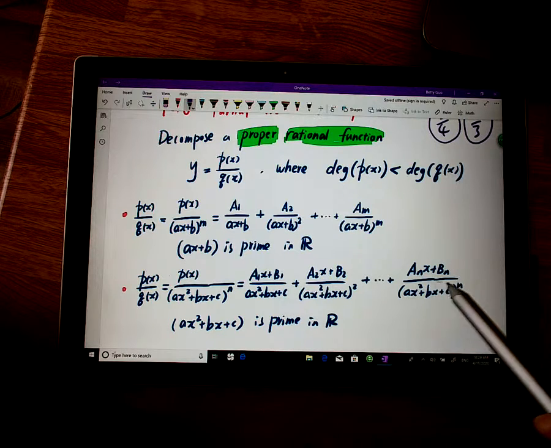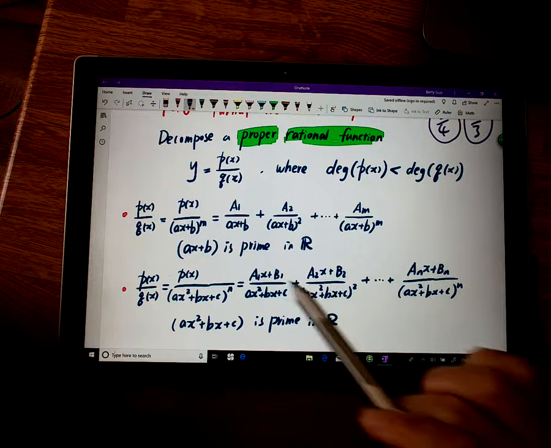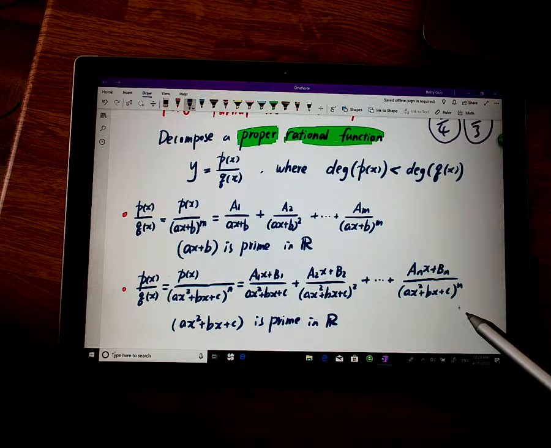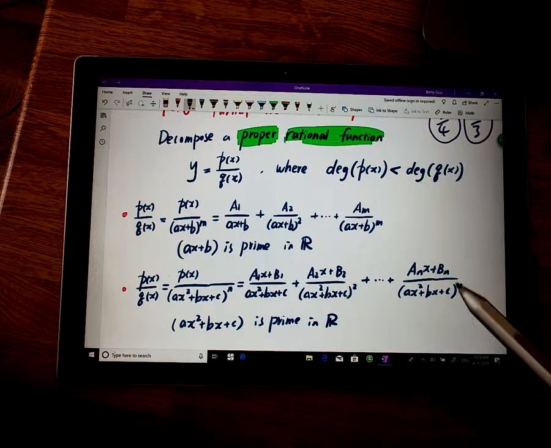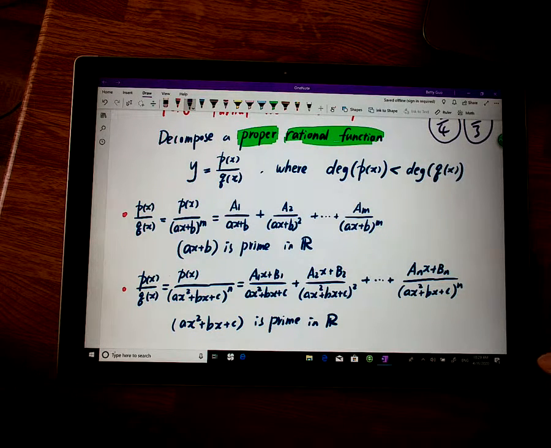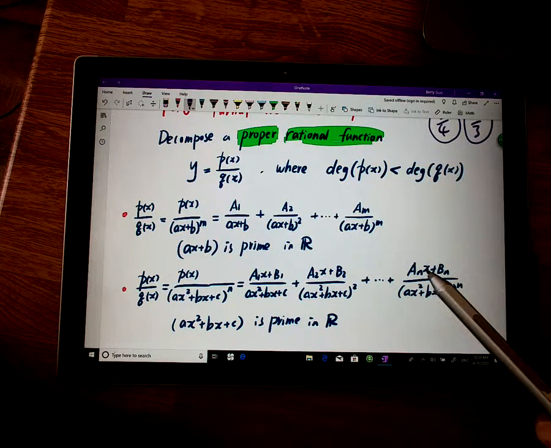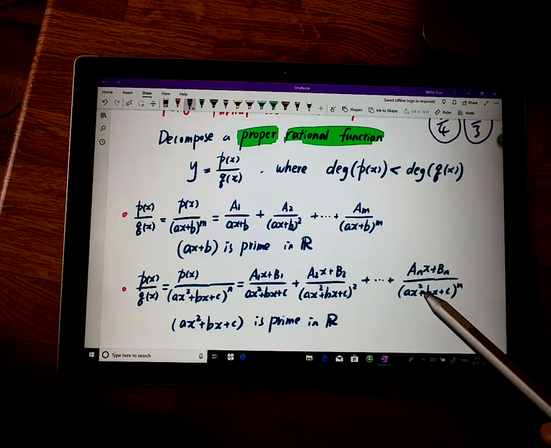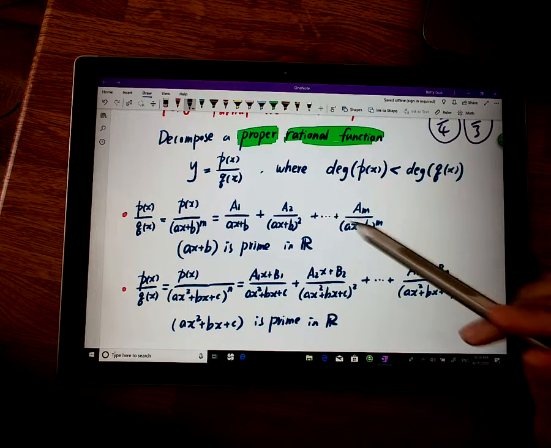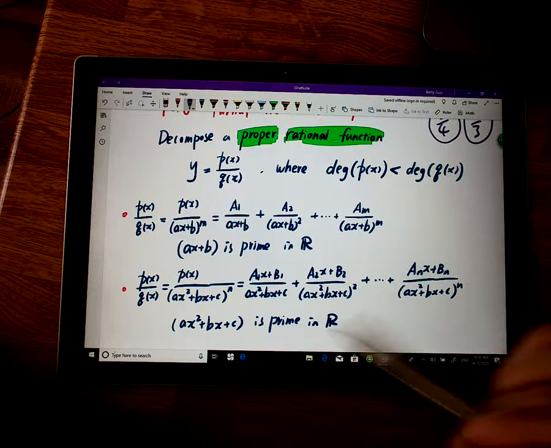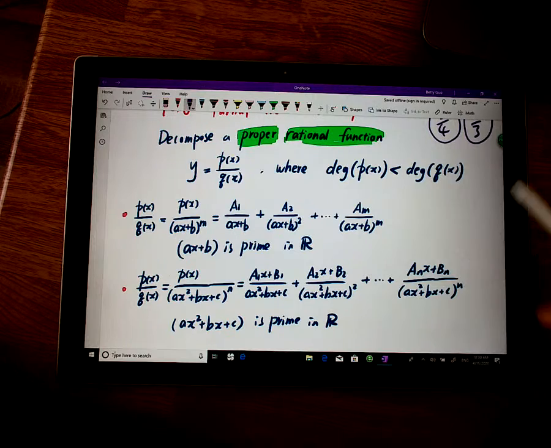If we know the values of those unknown constants, then the decomposition is certain. So in this section, nothing fancy. The good news is everything is open book, so you don't have to make an effort to remember those formulas. You can just apply them, knowing where to find the formulas and how to apply them.